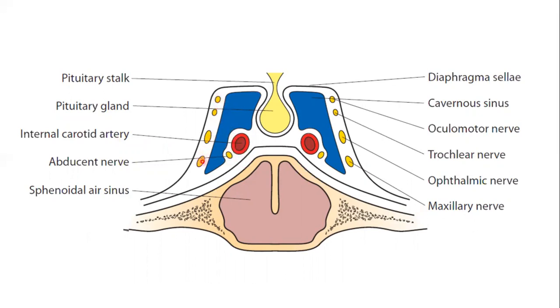And these four nerves are present in its lateral wall. You can see this is the maxillary nerve, and this is the ophthalmic nerve, and these are parts of the fifth cranial nerve. Only the mandibular nerve, the third part of the trigeminal nerve, does not pass through the wall. And this is the trochlear nerve, and this is the oculomotor nerve. These are present in the lateral wall of the cavernous sinus. Right? You can see this. Of course, this lies on the body of the sphenoid, below which are the sphenoidal sinuses.